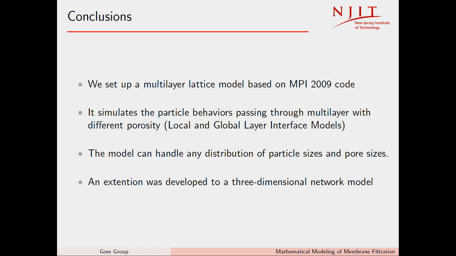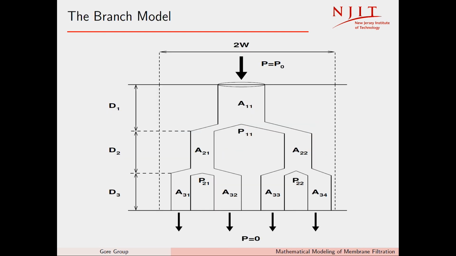In conclusion, we set up a multi-layer lattice from the MPI 2009 code. It simulates particle behavior passing through multi-layers with different porosities for local and global networks. The model can handle any distribution of particle sizes and pore sizes. Then an extension was developed for the 3-dimensional network model. That concludes the network model, and we're going to move to the continuum models.